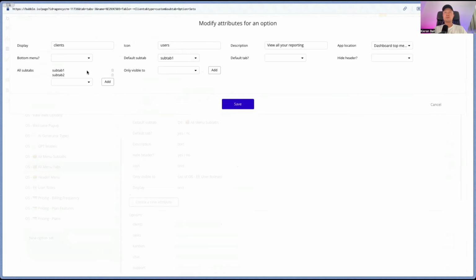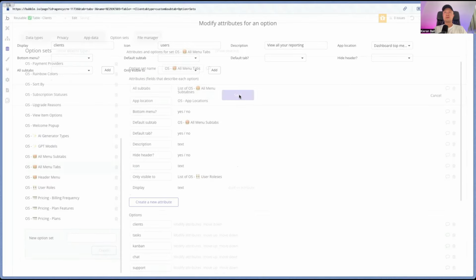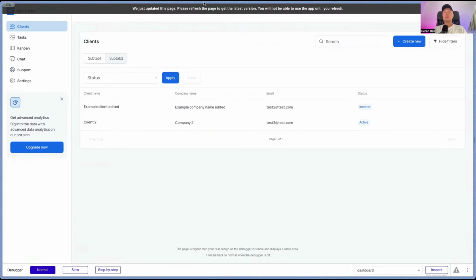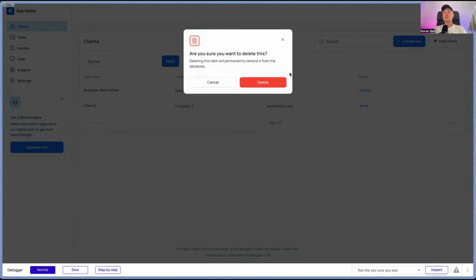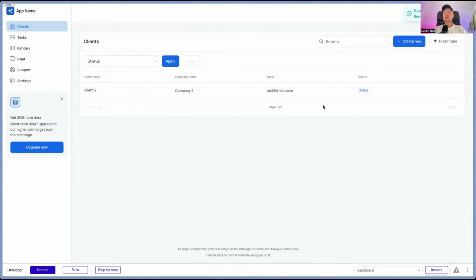We've got subtabs in this list here. I'm just going to delete those. Okay, so now you've got your clients here, and then let's see if the delete works. Okay, so delete works as well. Good. So that's the clients done.